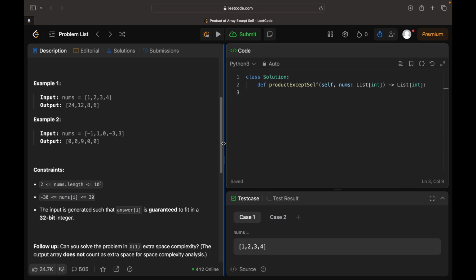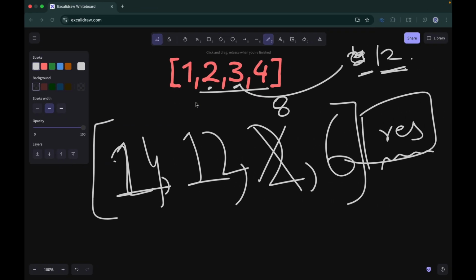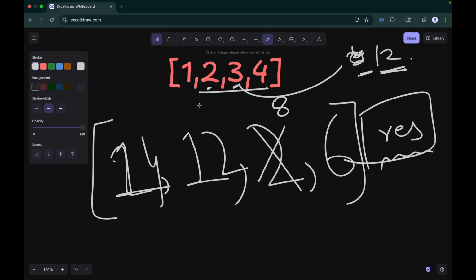All right. So the very first thing I'm going to do is pre is equal to 1. This variable keeps track of all of the elements that are before, and keeps track of the left hand side products essentially.